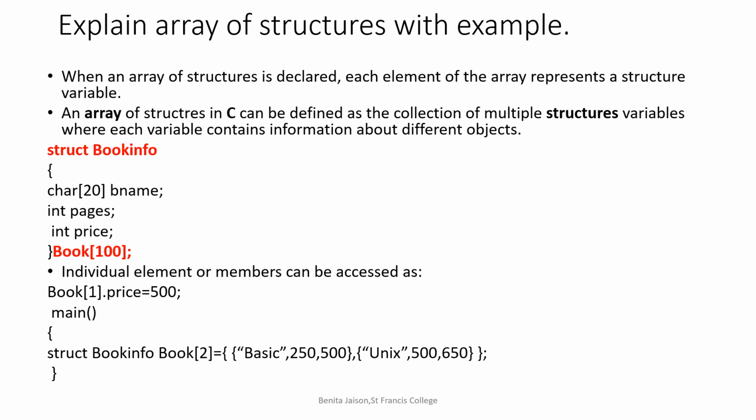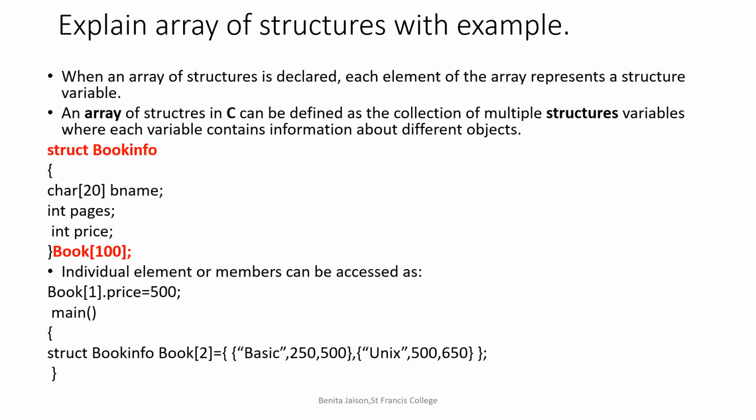Explain array of structures with example. When an array of structures is declared, each element of the array represents a structure variable. So the concept of an array of structures is that instead of declaring a single structure variable, we can declare more than one structure variable using an array of structures.